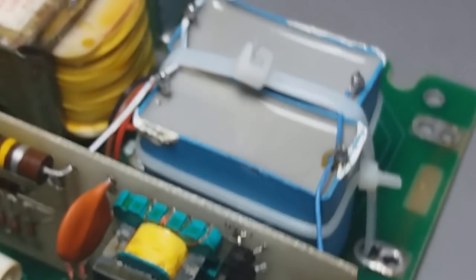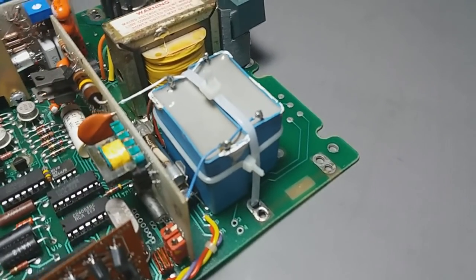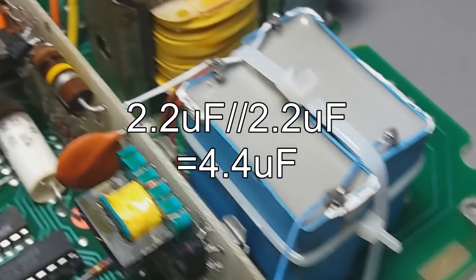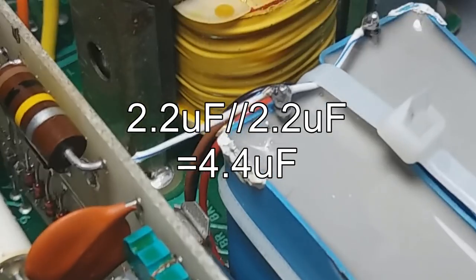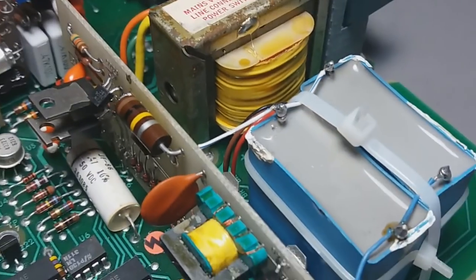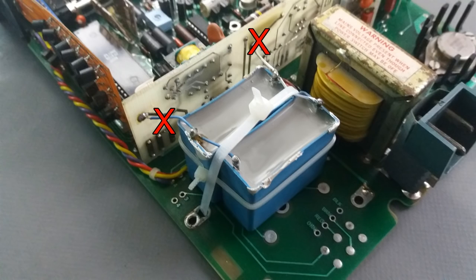And this is the adaptation somebody did. It's made with network wires and it's 4.4 microfarads, which is far from what I need here in Europe. It looks like somebody was in America and made the adaptation for America. So I have to remove this capacitor and create my own.